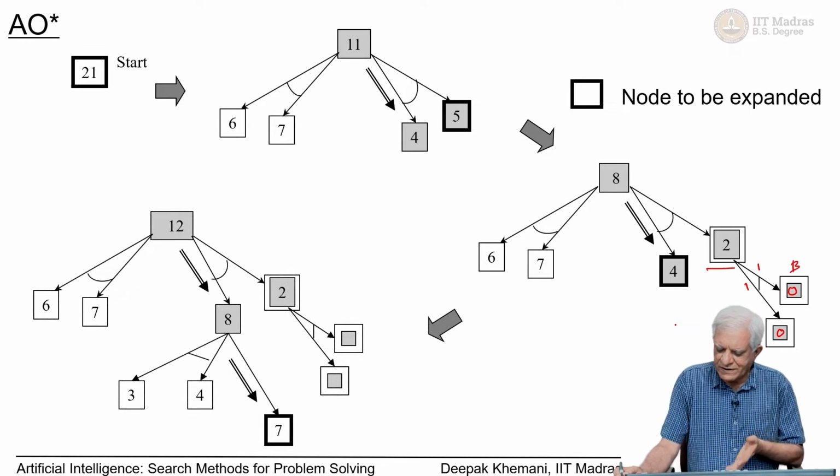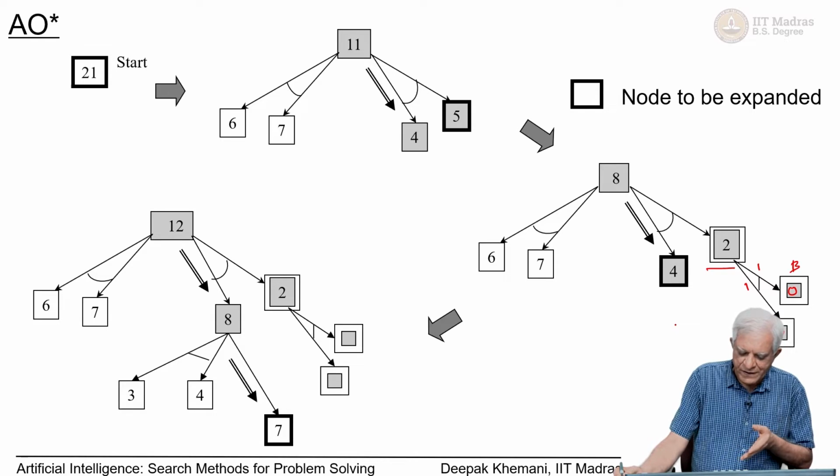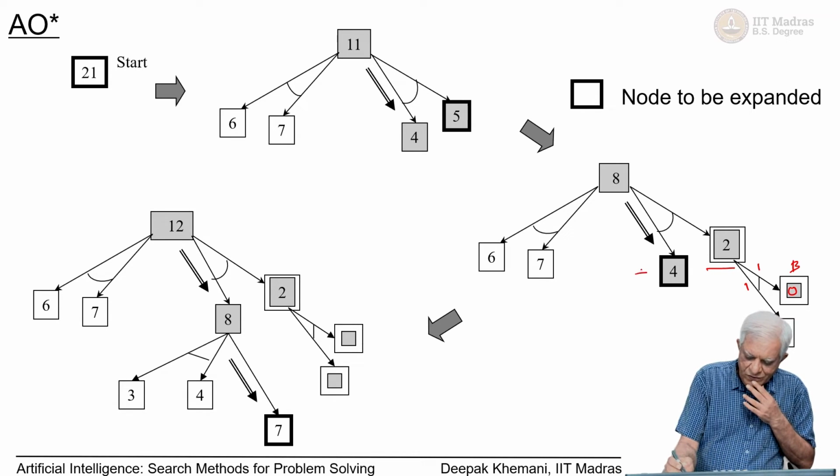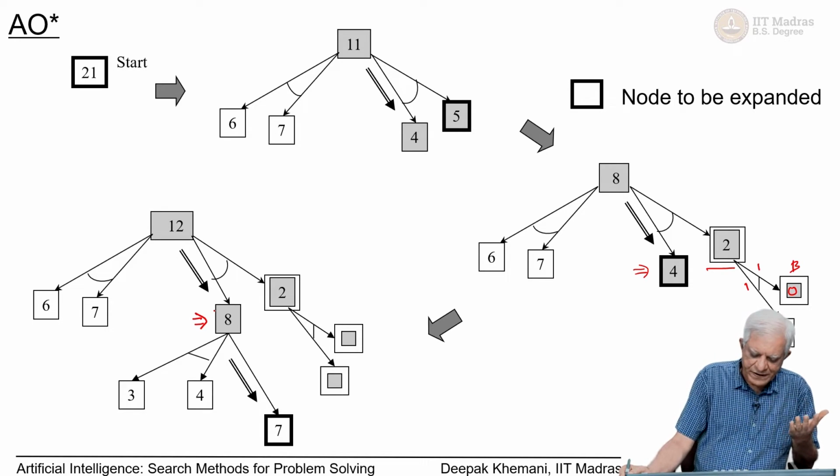So, next let us say we refine node 4. So, this node 4 is the one here in this graph on the left hand side where we have refined it. It has got two choices, one is an AND choice on the left and one is an OR choice on the right.